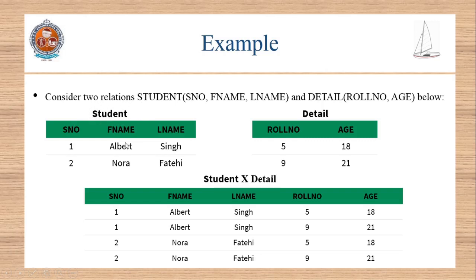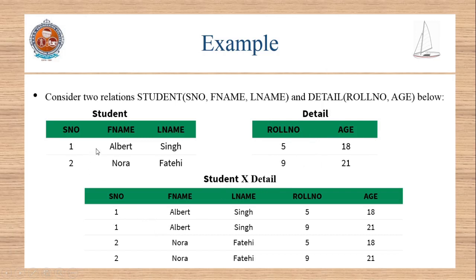So in this student instance, at that particular time, we have two tuples, and at the same time detail also has two tuples. Now we are going to perform the cross product or Cartesian product operation on these two relations: student Cartesian product detail. This is the left hand side relation and this is the right hand side relation. What is this operation going to do? It takes each and every tuple from the left hand side relation, that is student, and pairs it with all the tuples in the right hand side relation, that is detail.